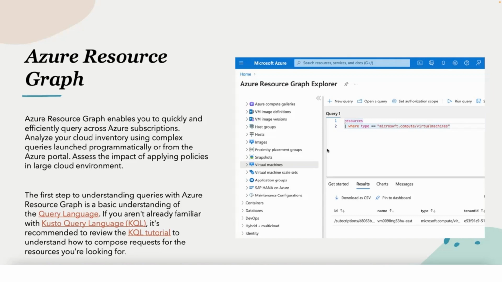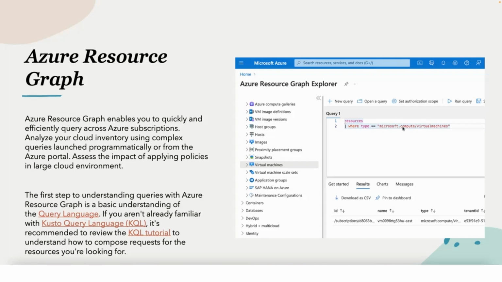Over here in our diagram, we can see an example of where we are using the Kusto Query Language to query resources within our Azure Resource Graph Explorer to find details on which virtual machines exist within the current Azure subscription.